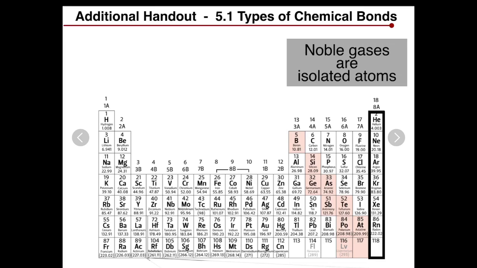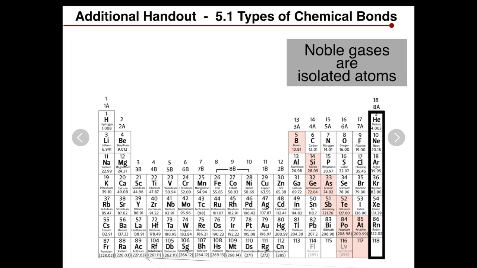Before we talk about the chemical bonds, we need to know first that the most stable electron configuration can be found in the group of the noble gases. Noble gases already have the stable electron configuration, therefore they are most likely to stay isolated. They are going to be present as one single atom in nature, and they do not want to form bonds or share any electron or transfer any electron with any other atom.